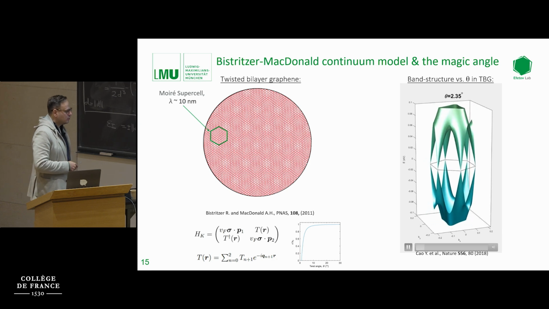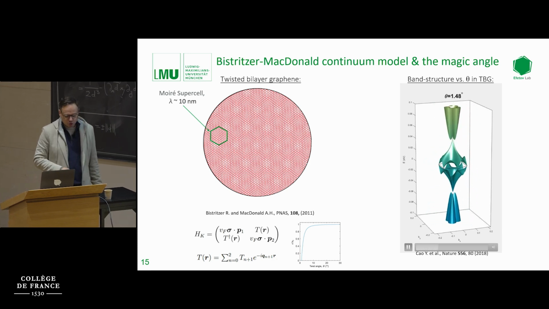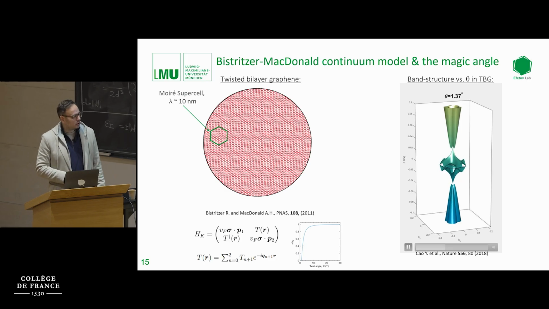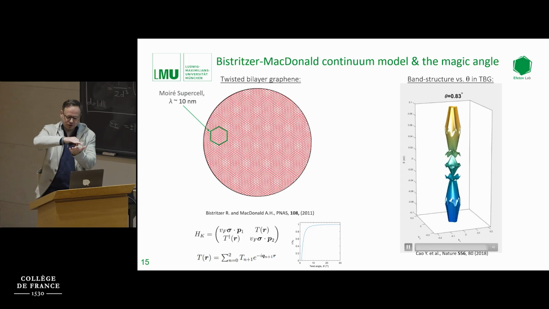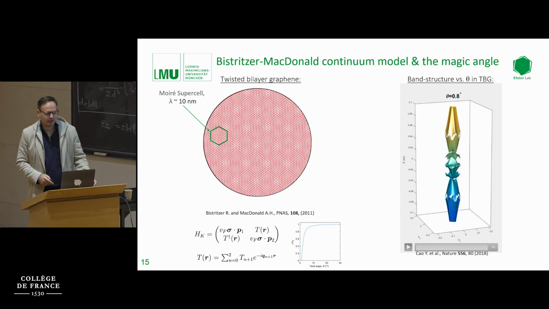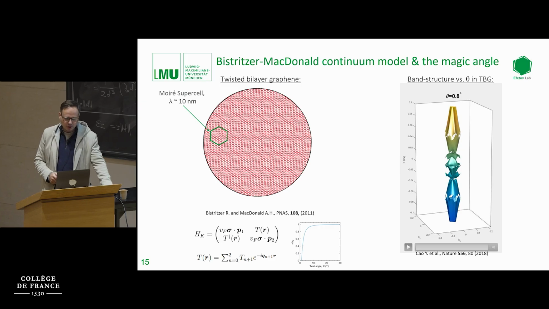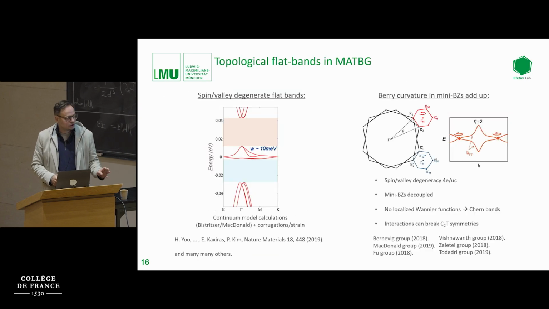And then you can also see that when you start reducing this twist angle closer to zero, you strongly start renormalizing the band structure. Most effectively, there is this one angle, called the magic angle, at 1.1 degrees, when the bands really collapse onto one another and form extremely flat band structures. So this confirms that twist angle is a very rich tuning knob.